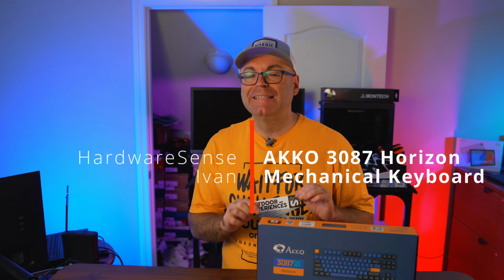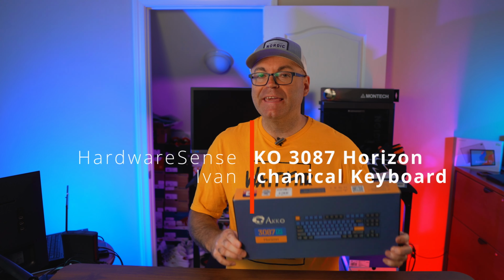My name is Ivan and today we're looking at the AKKO Compact 3087 V2 keyboard. This one is a mechanical keyboard that comes with the orange keys, which I'm personally not familiar with, and I'm very curious to see how they perform, and a lot of higher end features for the price.